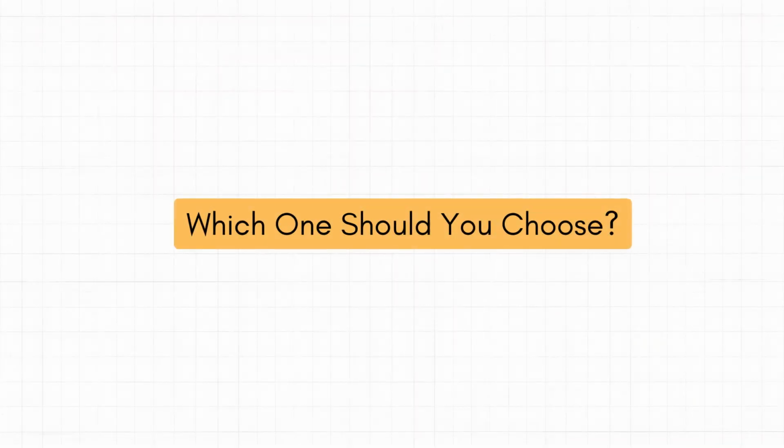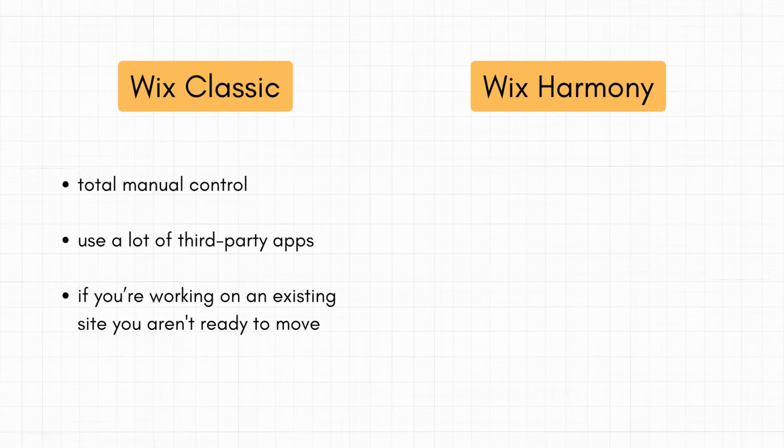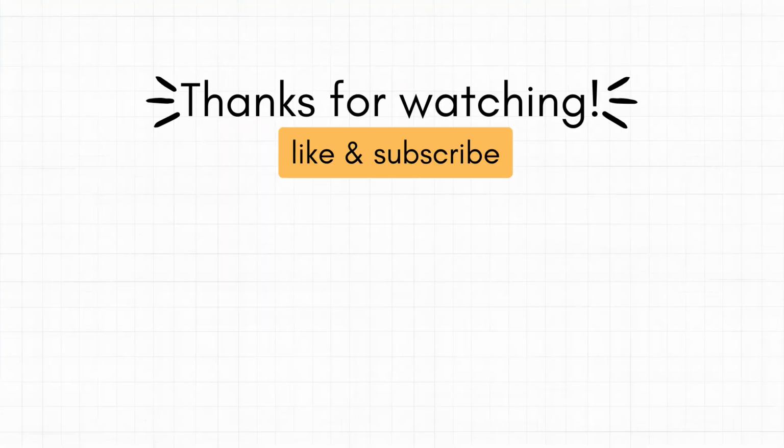So which one should you choose? Stick with the classic editor if you love total manual control, use a lot of third-party apps, or are working on an existing site you aren't ready to move. Switch to Harmony if you want to launch fast, love working with AI, and want a modern, fluid site without the technical headache of manual responsive design. Both editors are available right now, so you can pick the one that fits your style. Whether you want the classic control or the new Harmony flow, Wix got you covered.